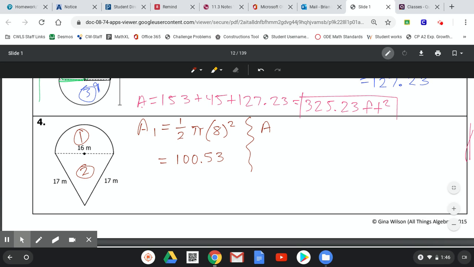Now, our area for the second shape is that triangle, okay? We know what shape we're talking about. But what we have to do is find the height of that triangle. And if we know these two sides are 17, so if we draw a line straight down, it's going to form a right angle right here, okay? So this is where, again, I've told you guys that we have to do the Pythagorean theorem, okay? It's not going away. We're going to use it in every single chapter.